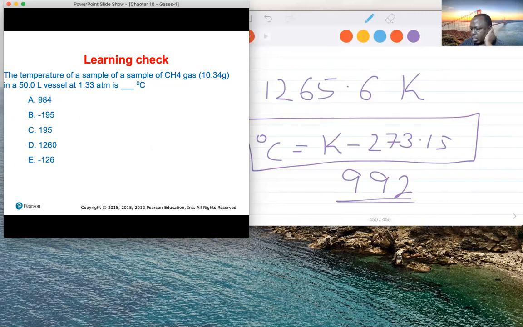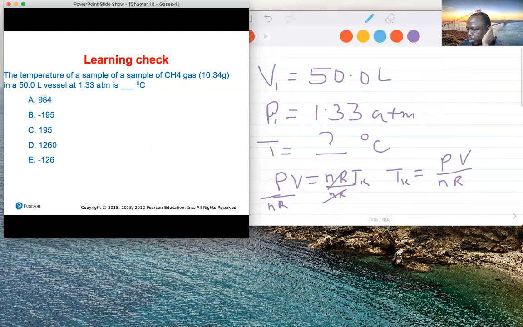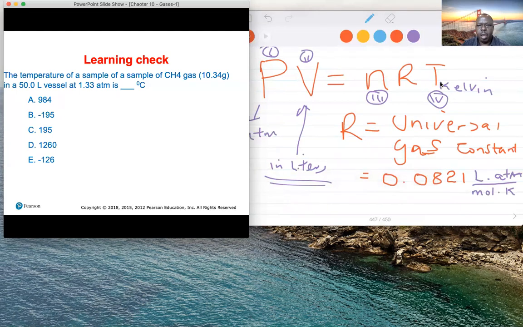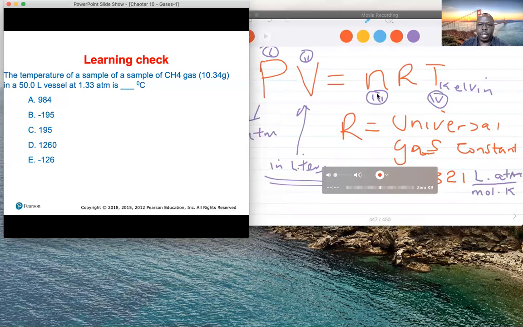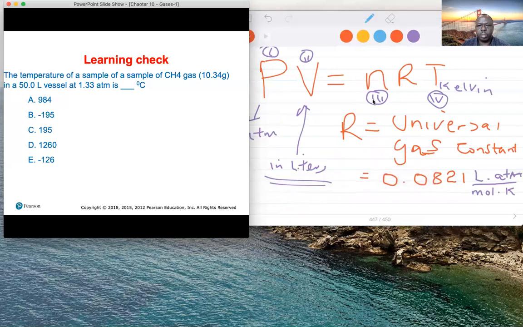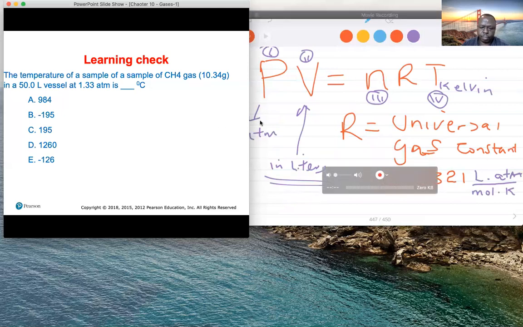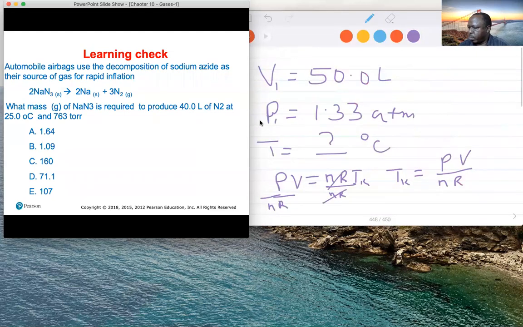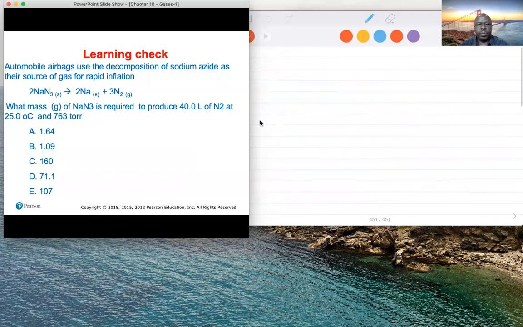That is the ideal gas equation. I will not solve all problems relating to it. This one we looked at, we were looking for temperature in degrees Celsius. We had to find it in Kelvin first, and then change to degrees Celsius. Next time you may want to find the number of moles, or you may even ask for the mass. Once you know the moles, you can find the mass. And this is an example of how you can use the ideal gas equation. It sounds complicated, but if you know what you are looking for, it is going to be straightforward.